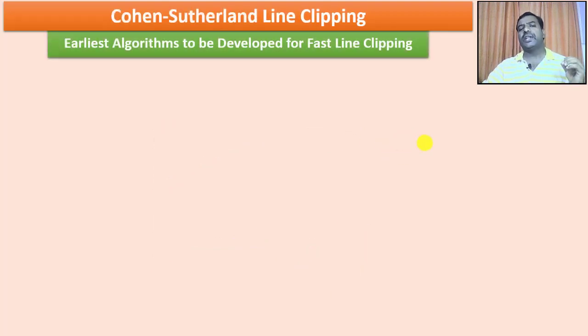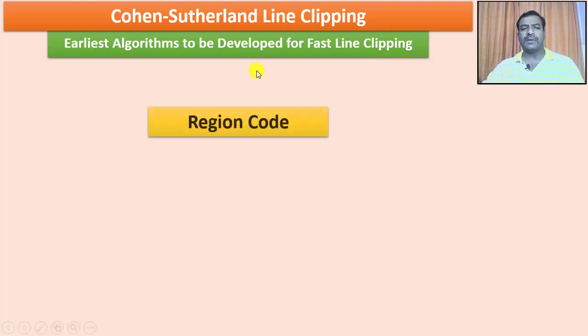Hence, whenever we talk about Cohen-Sutherland line clipping, even before this there were a few algorithms, but those algorithms were not as efficient as the Cohen-Sutherland line clipping algorithm. In this current era, you may have come across other types of line clipping algorithms, but this was the earliest algorithm developed to be considered as fast line clipping. Fine, this was the earliest or the first algorithm which we can call a fast line clipping algorithm. Hence we'll see how exactly this has been built.